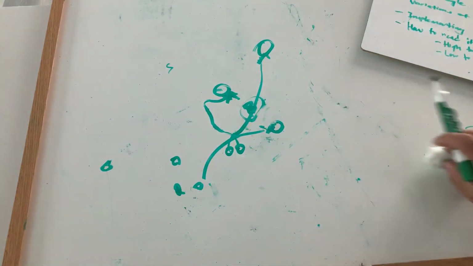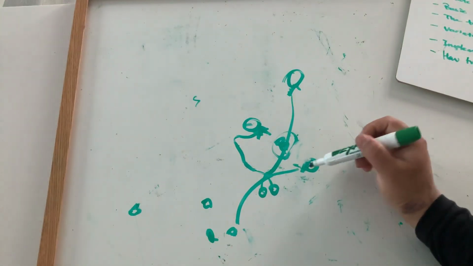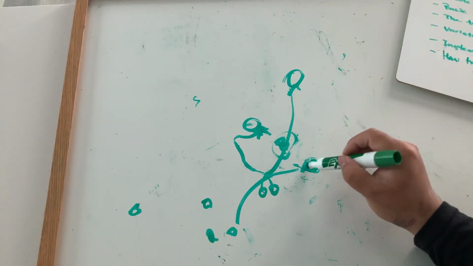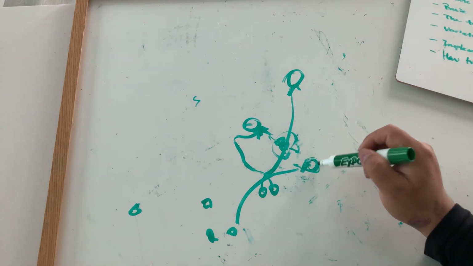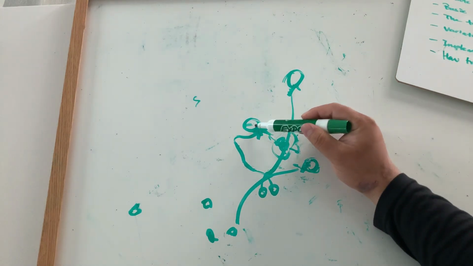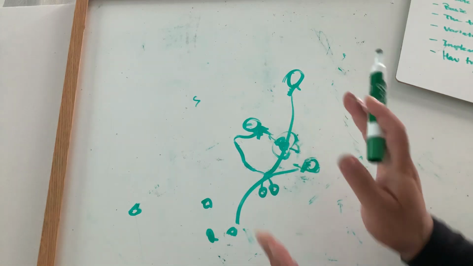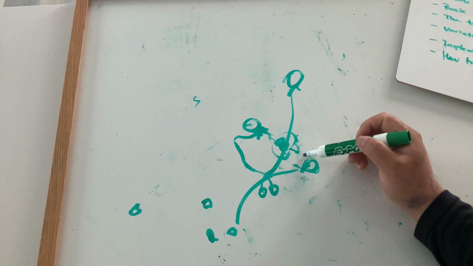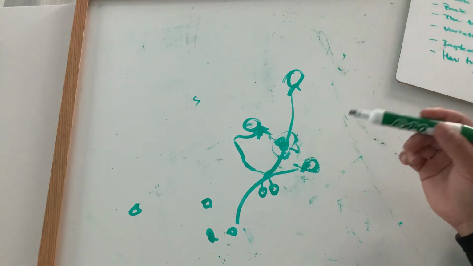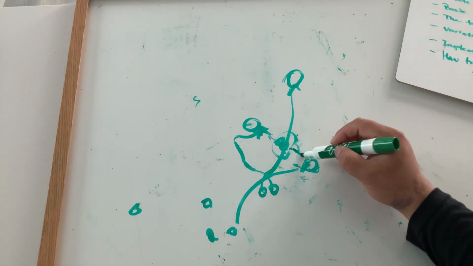So the point of that was really to understand that it's so important for this guy to get out here first, because that creates this separation here. So you want this guy out here early, and you want this guy coming out here a little bit later to really draw that backer and put him in a huge conflict. And this makes it so much easier for the quarterback to read and make decisions when you have this type of separation.